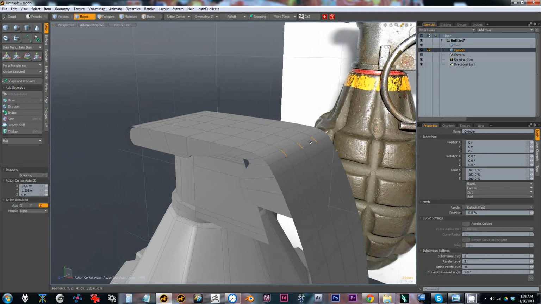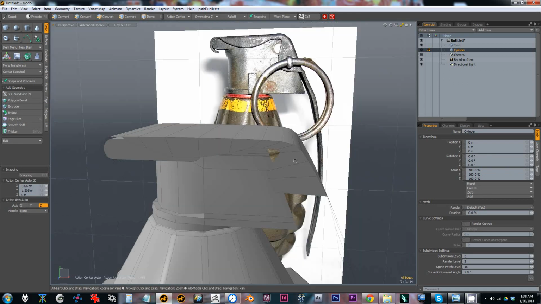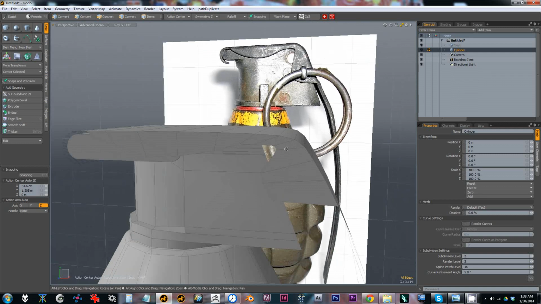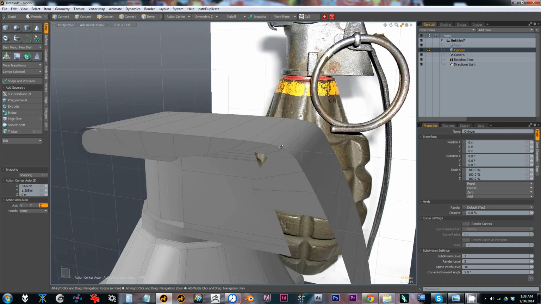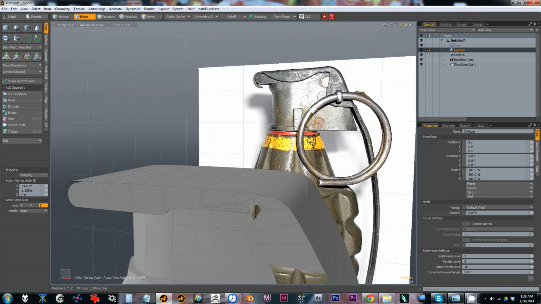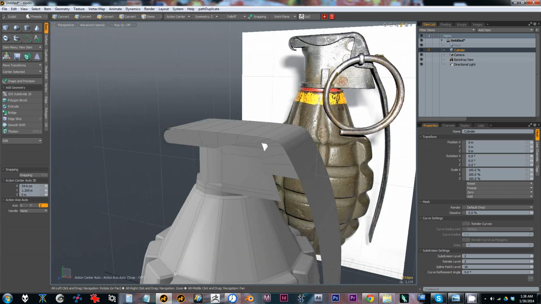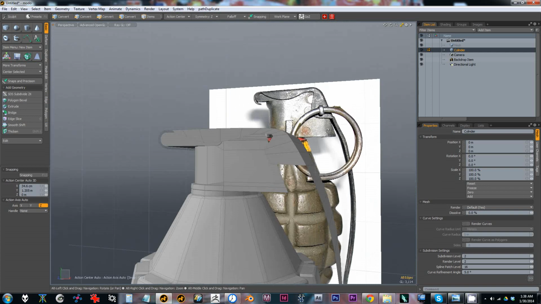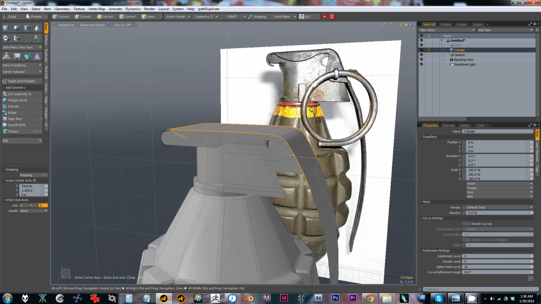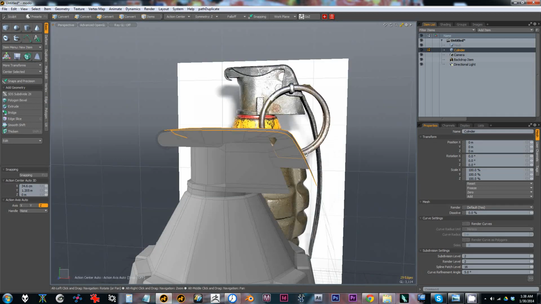I can delete these middle ones. Also, there's kind of a corner happening up here too, right? So maybe, yeah, let me pick these. I'll pick them.